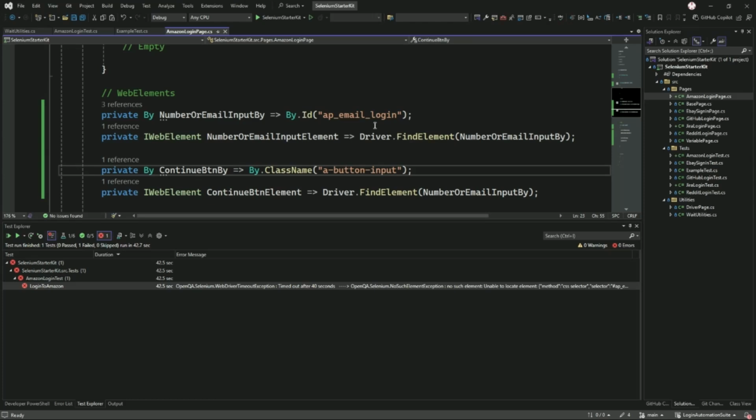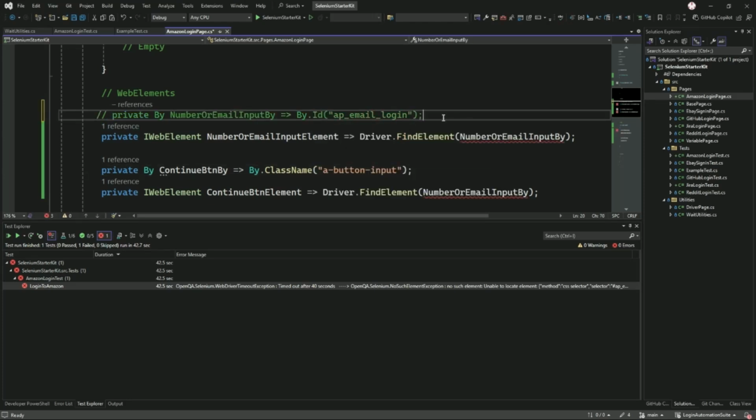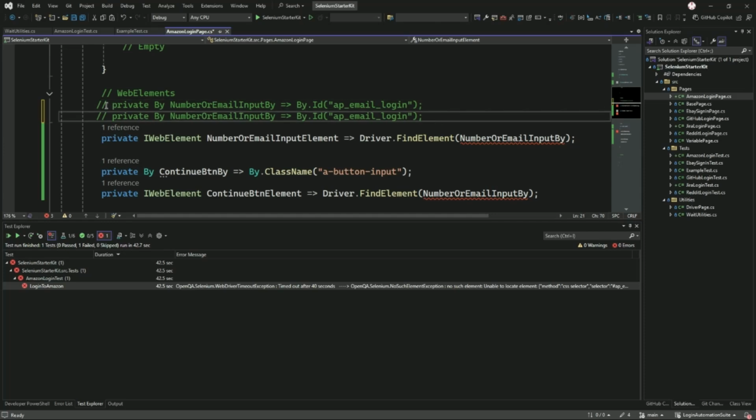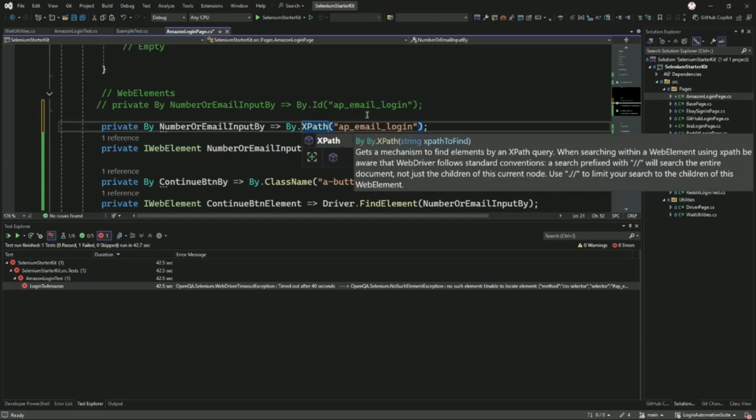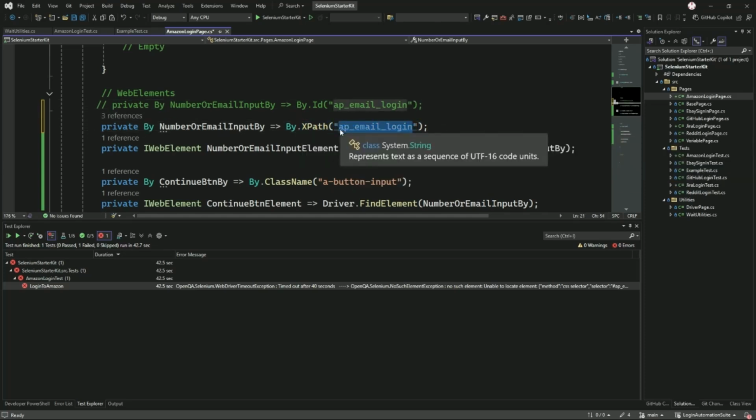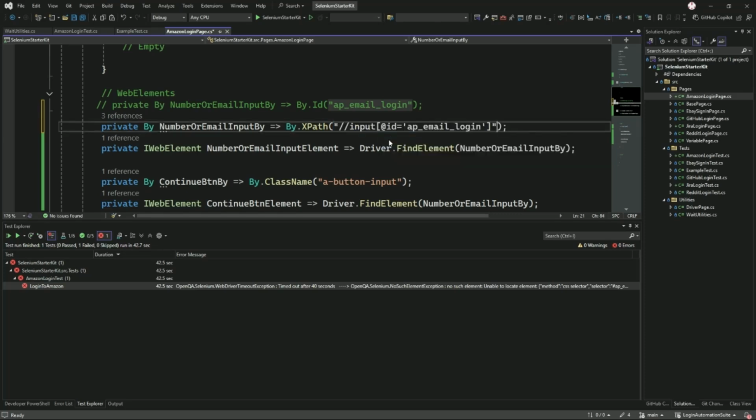So let's try, that's what I'm going to do. I'm going to comment out this line and let's try something similar. Let's try this. So all I'm doing is basically using the same selector, but it's in the format of an XPath.